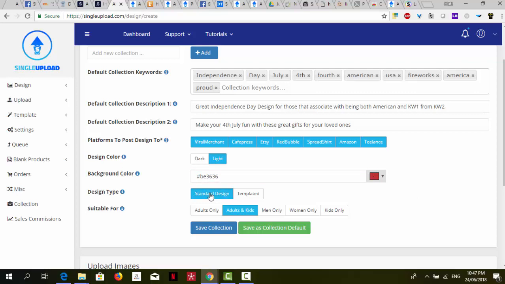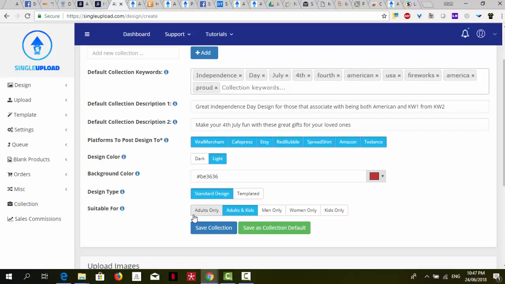Then we're going to select what type of design it is. So I'll explain in another video what type of designs there are, but this is just going to be a standard design rather than a templated design. And then you're also selecting who it's suitable for. So if it's suitable for both adults and kids, or just women, just men, or adults only.